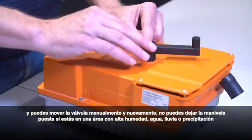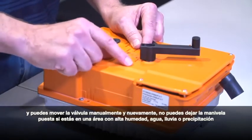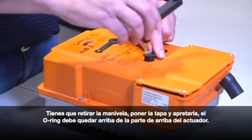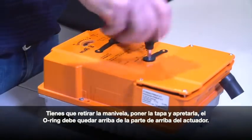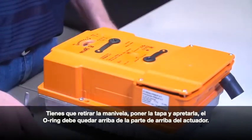Again, you can't leave this in here if you're going to be in an area where you have high moisture, if you have water, rain, or any precipitation. You need to take this out, place the cap back in, and tighten it down snugly so that you make sure the O-ring is touching the top of the actuator.